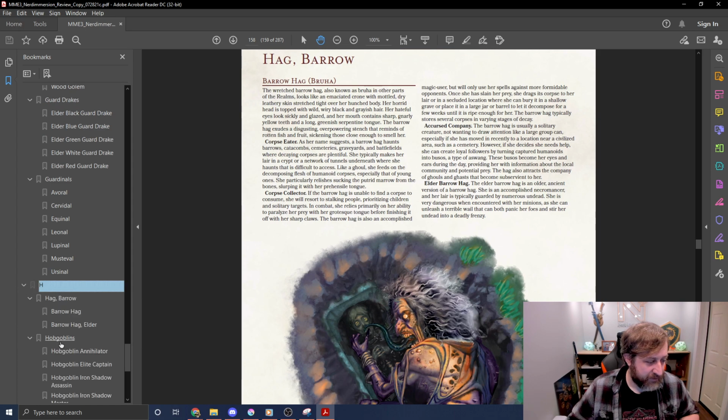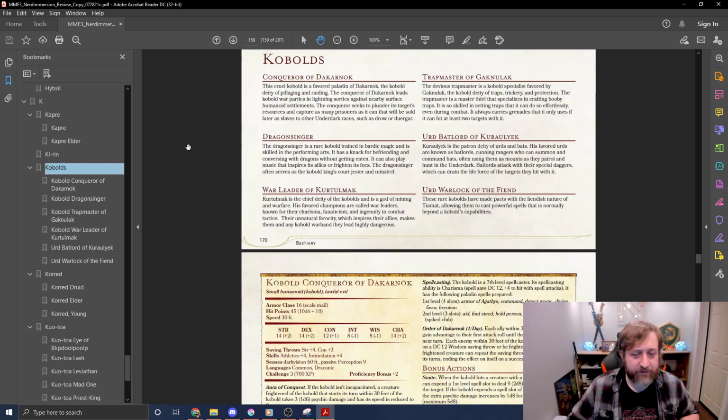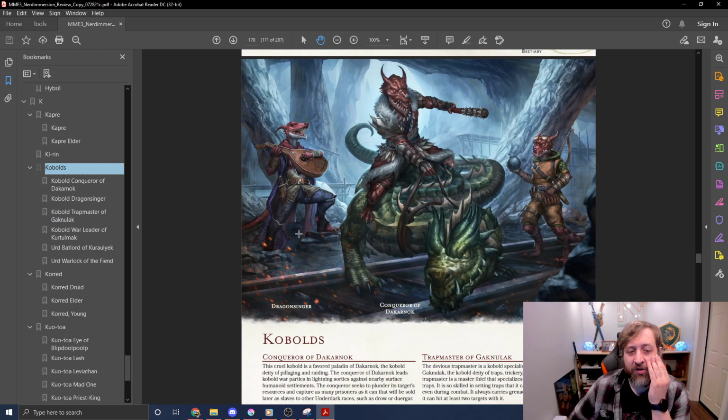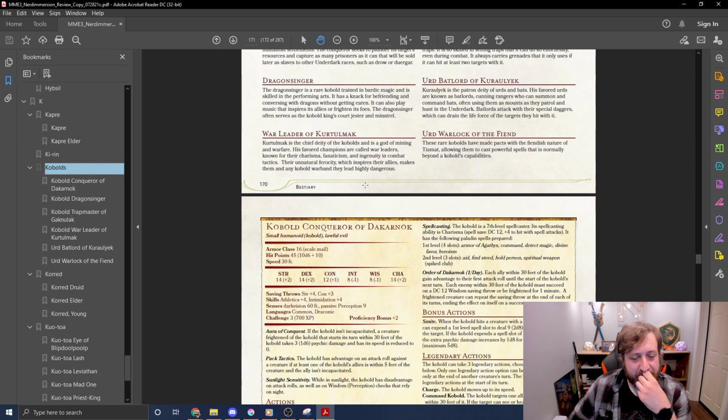There's our hag, some hobgoblins. Let's go ahead. Oh, my boys. Look at how badass these kobolds look. Like, this guy looks like he's gonna mess up your day. And then look at how happy the dragon singer is, just over there with their lute, having a good time. Well, I just love it.